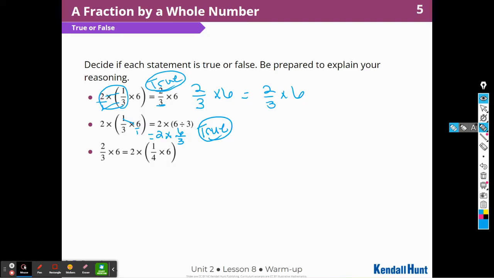So again, like the first one, I'm going to go ahead and combine these two to see if I get 2/3. So I'm going to put this over 1, 2 times 1 is 2, over 1 times 4 is 4, times 6. That is not equal to 2/3 times 6. That is not equal, so I'm going to say that this one is false, false. All right, great warm-up, guys.